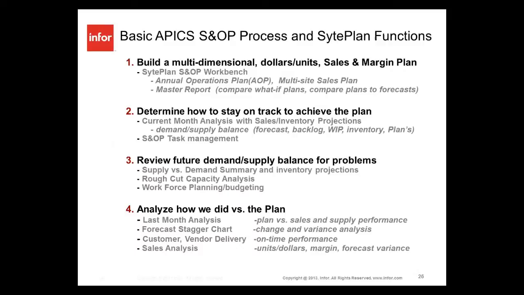To take those points that the system is trying to show you that are impeding your progress towards accomplishing your plan, this is a flow of the forms that tie in with those points. So step one is, as I mentioned, building a plan. There's a tool in the application called the SytePlan workbench, and it allows you to build a multi-dimensional, top-down, dollars and units sales plan, as well as a cost plan, margin plan.